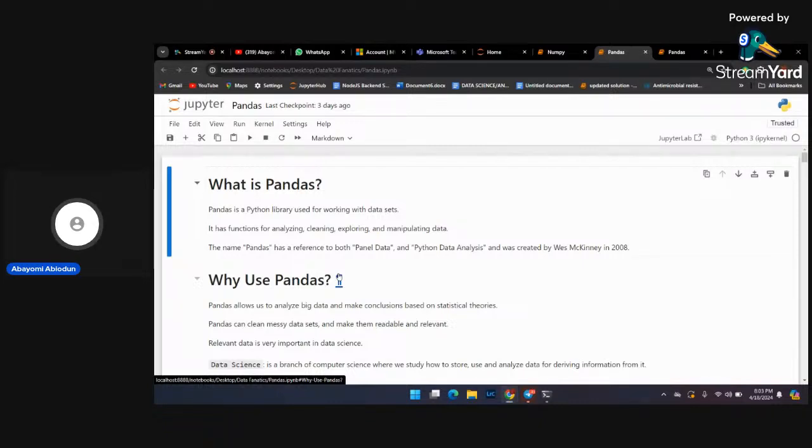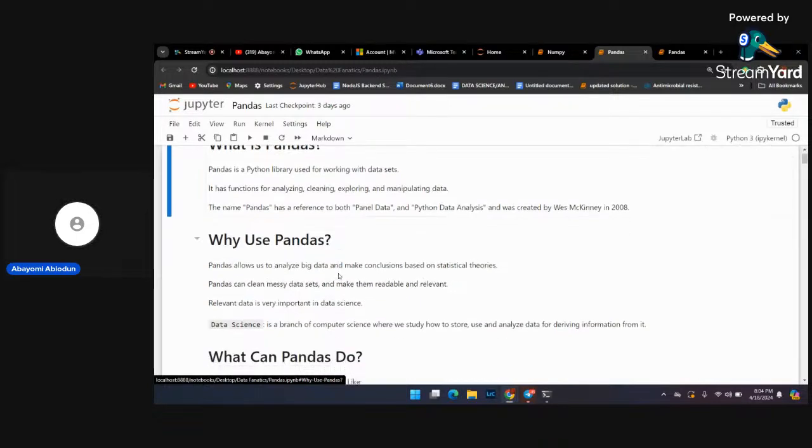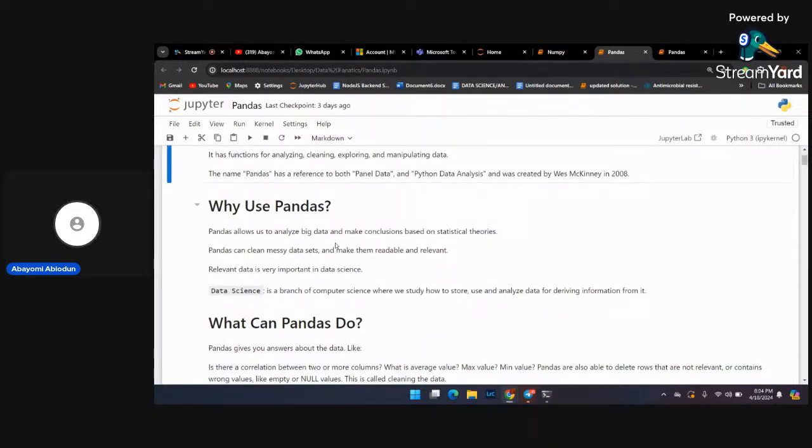The name pandas refers to both panel data and Python data analysis, and it was created by Wes McKinney in 2008. This is just a brief introduction to pandas and why people use pandas for data analysis.